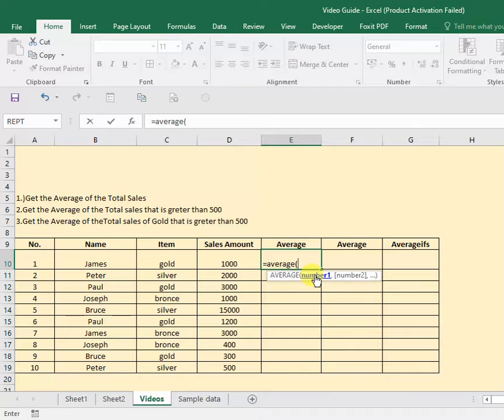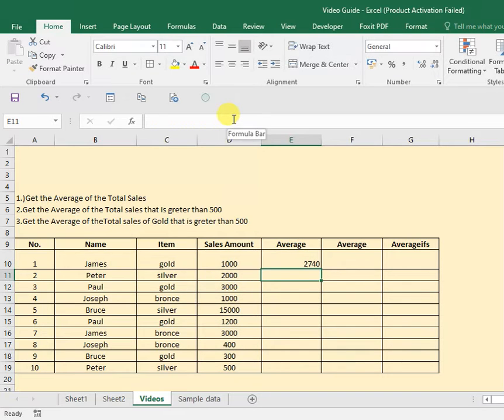For this, number 1, number 2, number 3. You can select a portion like this, or you can select this entire portion, depending on what values you want to get the average of, and then you close parenthesis and then enter.